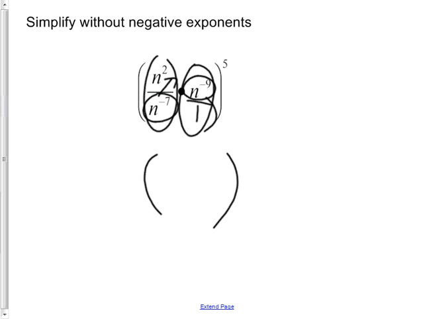So all this stuff, without even doing the 5th power thing, comes out to n to the 9th on top, and then there's an n to the 9th on the bottom. And what is n to the 9th over n to the 9th equal to? 1. So this all simplifies down to 1 to the 5th. And that's just 1. Okay?